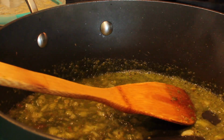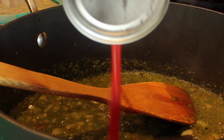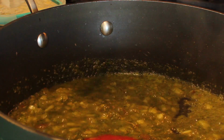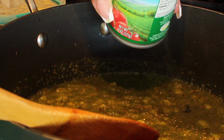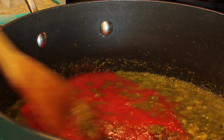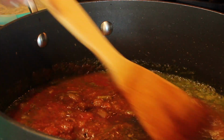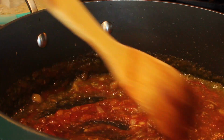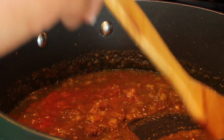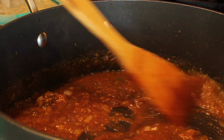Now I'm going to add in my tomato sauce. And I'm going to do half of a small can of tomato sauce, so about 4 ounces. The can's 8 ounces. Look at how beautiful that color is, right? Just going to mix it up here. At this point, I definitely want to put in my bay leaf to spice up this mix here. Oh my gosh, if we had smell-o-vision, Ave Maria.